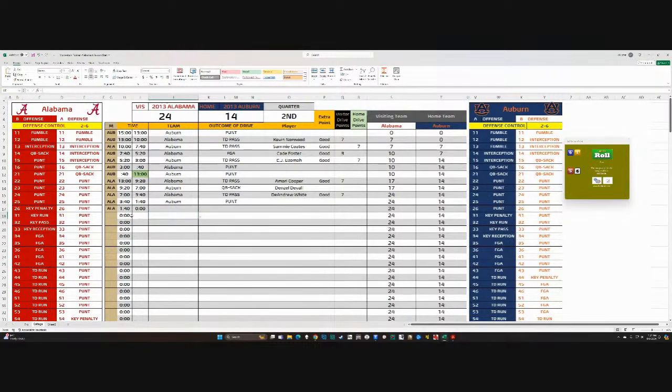All right. So that is going to be the end of the half. And now Auburn started with it, so Alabama is going to get it to start the second half. And it's going to be the 15-minute mark.